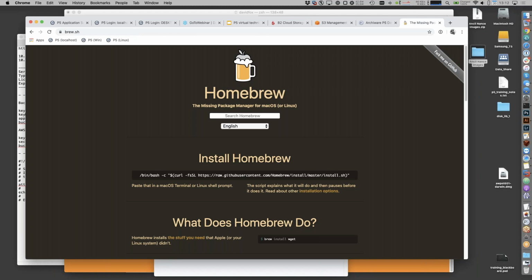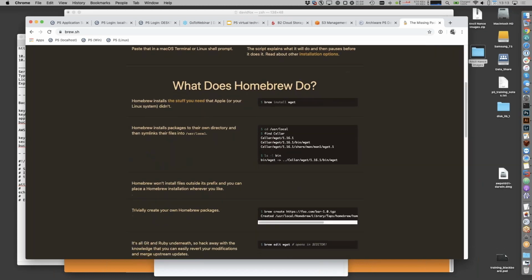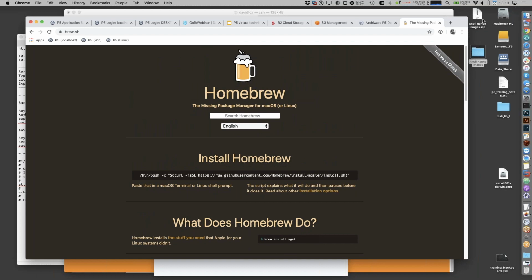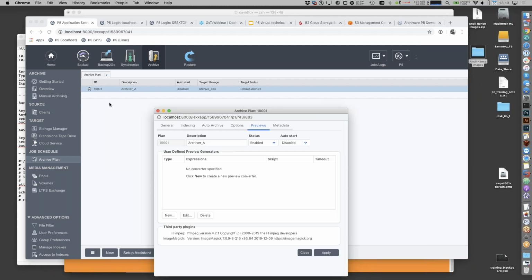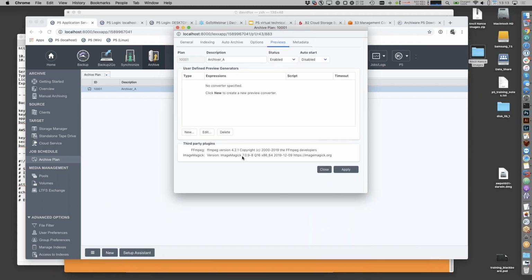This is what's called a package manager for macOS that allows you to install a lot of open source software into your macOS installation quite simply. So I won't go through installing it, but this is a good way to get ImageMagick and FFmpeg. There is a tech article on Archiware's website that runs through that in a bit more detail. So those two tools have been installed on this Mac via Homebrew.